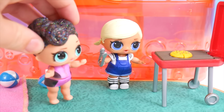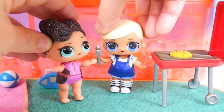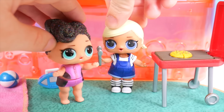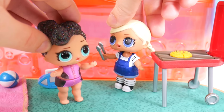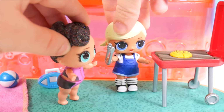Hey, what you got going there, Shorty? Oh, just doing a little grilling for Madam Queen. Is that a pizza on the grill? Yeah, you didn't know you could do pizza on the grill? No, but I can't wait to try it. Well, I'm the grill master. I have everything under control here. I think the others are up at the pool. Oh, okay, I'm gonna go check it out. See you in a bit. Can't wait to taste the pizza.